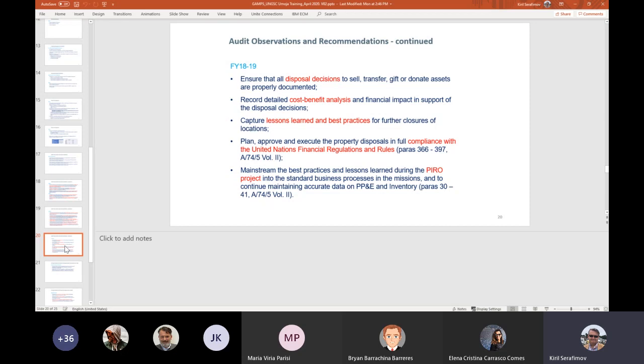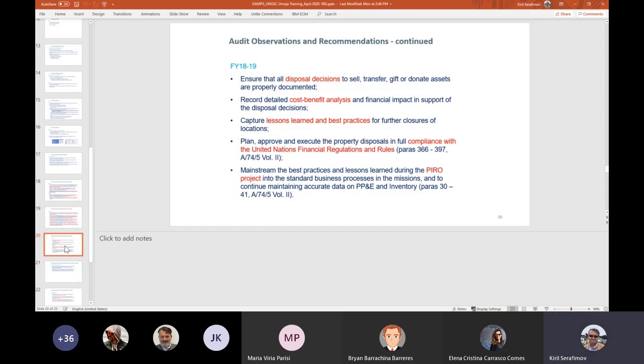In terms of mission drawdown and reconfiguration, the key recommendations from the auditors are to make sure that all decisions and all disposal actions are properly documented.